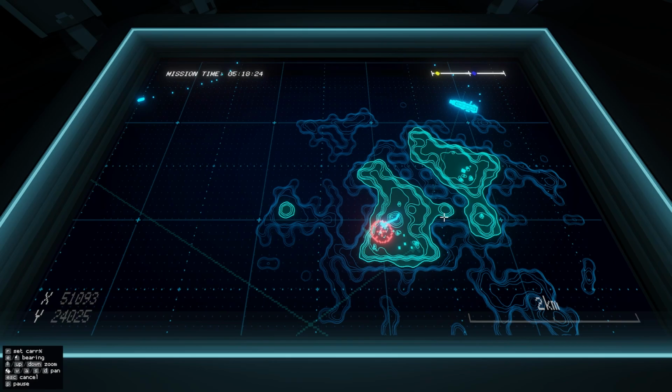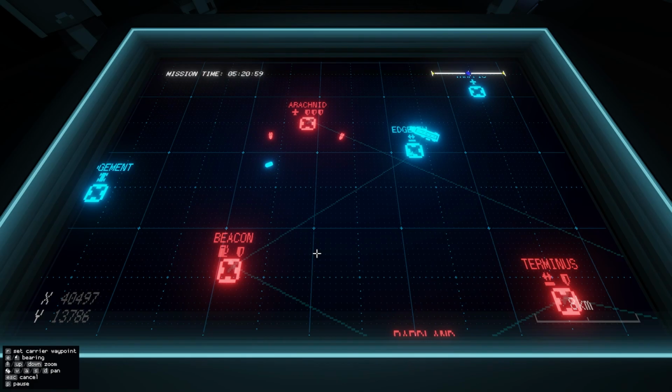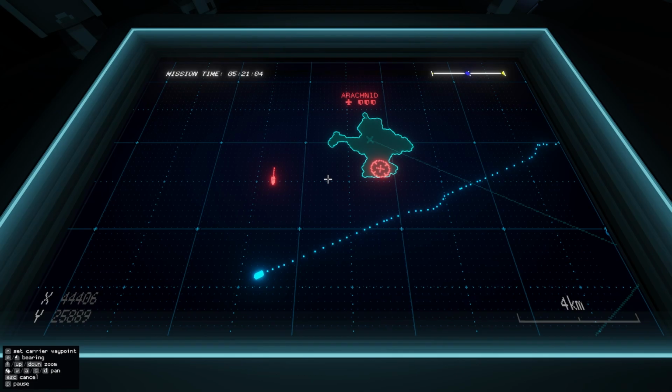Alright, pretty people, we have successfully captured Edgeley, which gives us barges, which is great, because we need those. So, this is where we're going to end it for today. Our barge is being chased by these two ships. That's why we took a torpedo not too long ago.